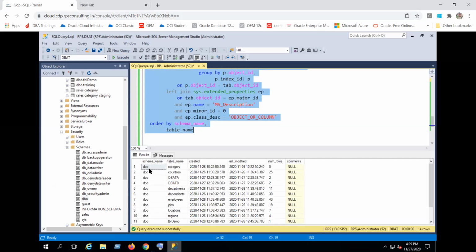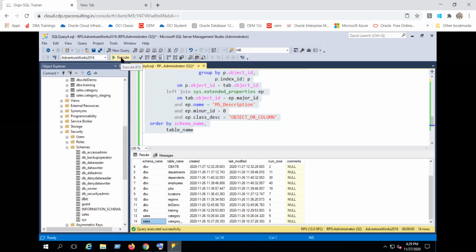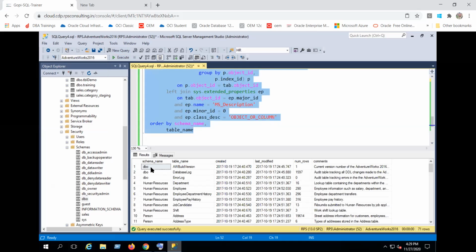So for each schema, we can see what is there. Here you can see in the DBO schema we have these, and later on you can see them for sales as well. This way, you can get it schema-wise. If you want to run it on any other database, where we have a sample database with large data, you can see from DBO we have these, then the human resources schema, and that's where you are able to do it. Did you get the idea?